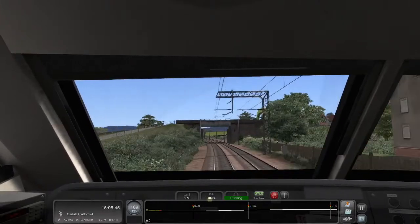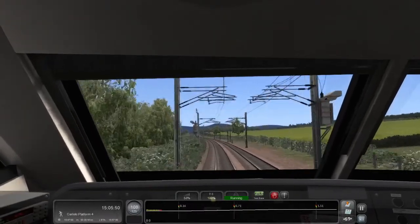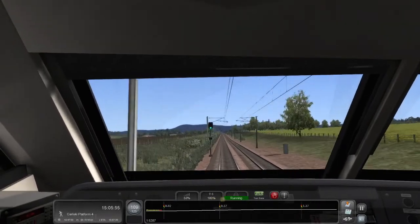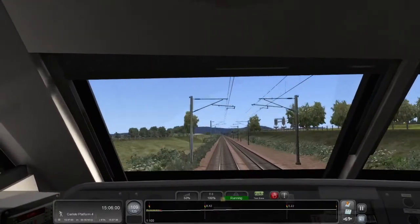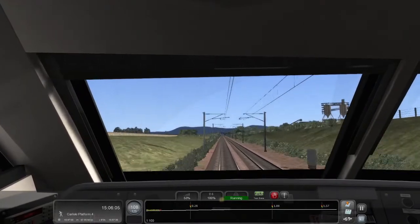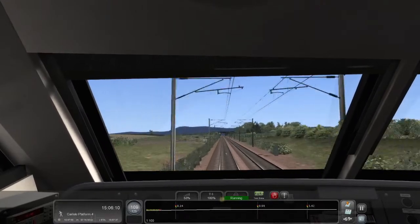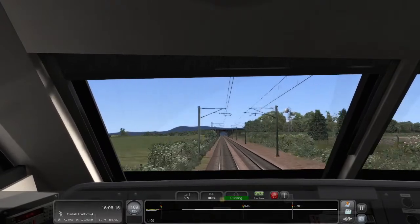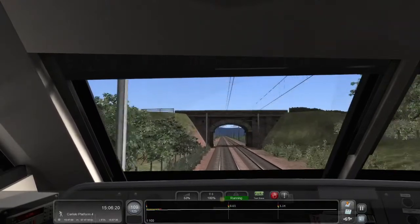Totally agree with you. Filming local is just so underrated. If you put your mind to it, you can get lots of interesting stuff from the local lines. I've just come back from Grange Park Railway Station, which is a small unstaffed station where I only saw one other passenger, two more at most, but they were both train spotters because there were diversions on the East Coast Main Line. So everything that should have been going up the East Coast Main Line was going along the Hertford Loop today, so that led to some interesting movements and also quite a lot of turns as well. I'm sure you'll be pleased to hear.